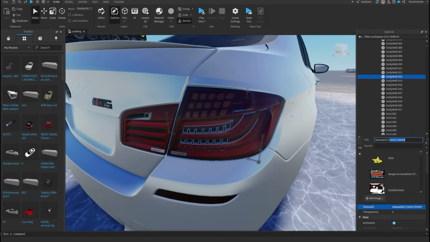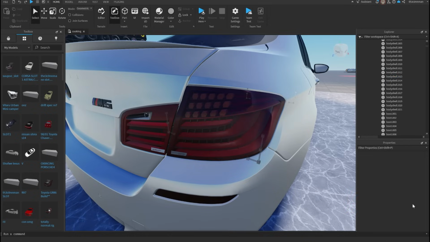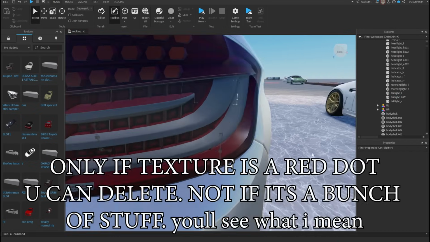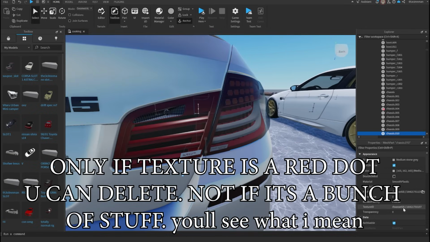Hold on. So this one does have a texture ID. I'm not too sure what it is though. It might just be a red dot, just like that. Yep, it is a red dot. So literally I could just, whoops, no, don't do that. You just gotta really get up close and personal with it. Go in here and delete it, and there we go. That's part of our clears right there. So some cars have this where you could just delete it.